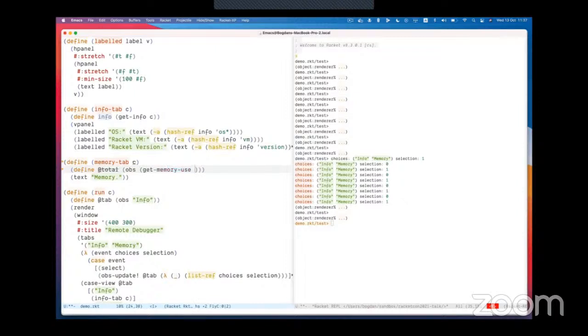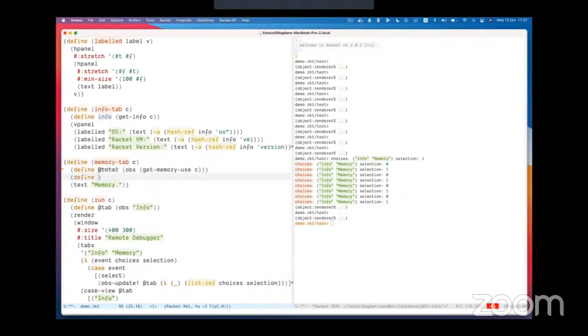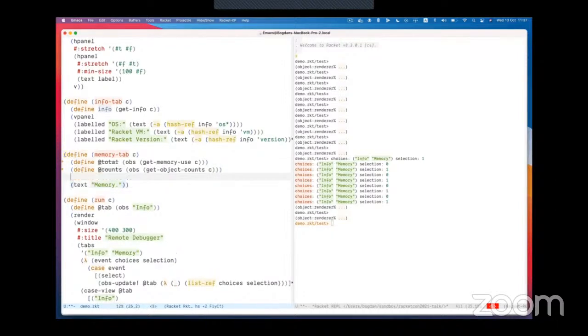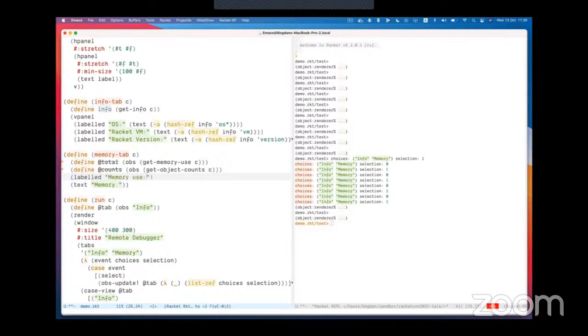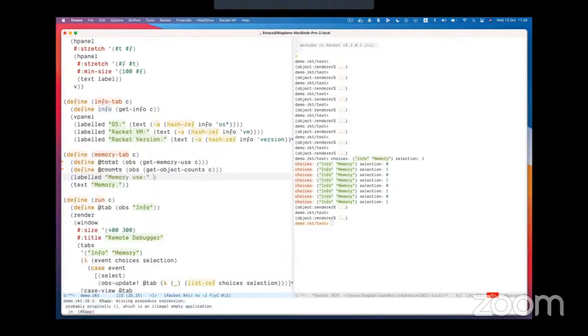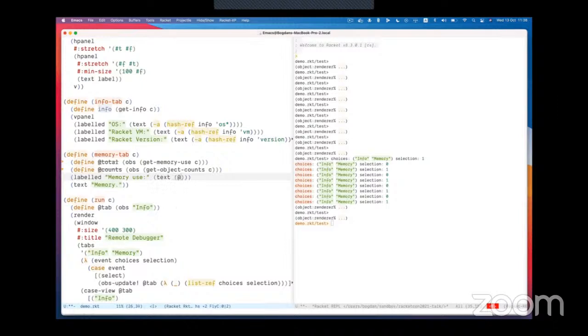So get memory use from the client. And then let's also get the total object counts from the client. And then for the memory use, let's use our labeled helper from before and display the total as text.